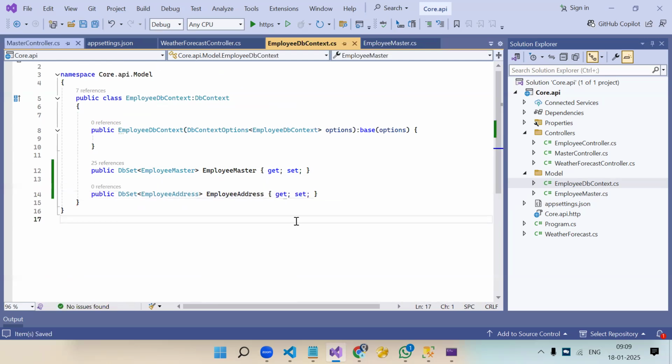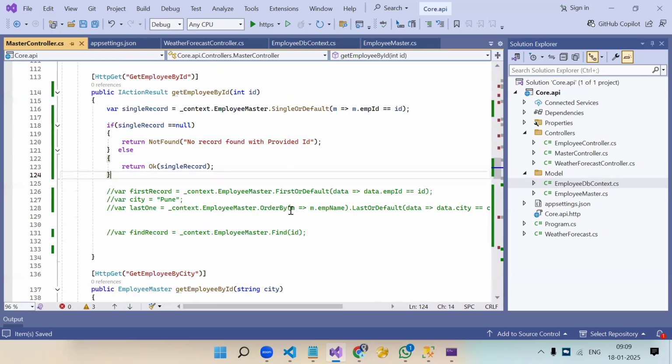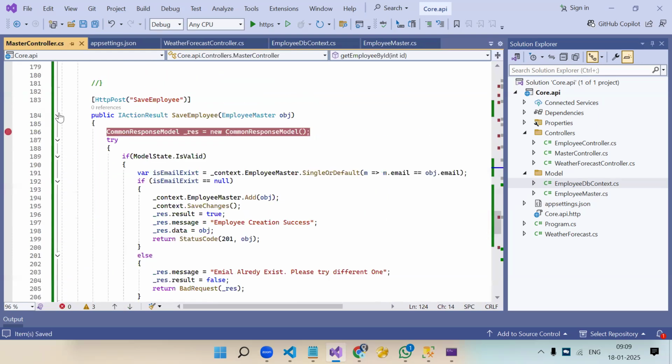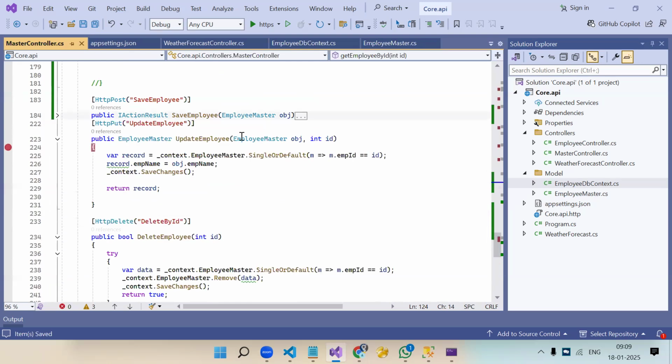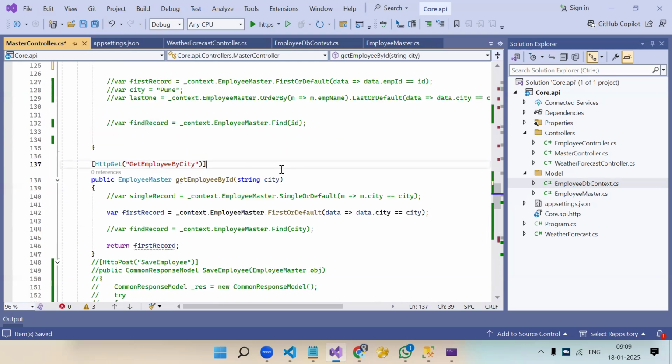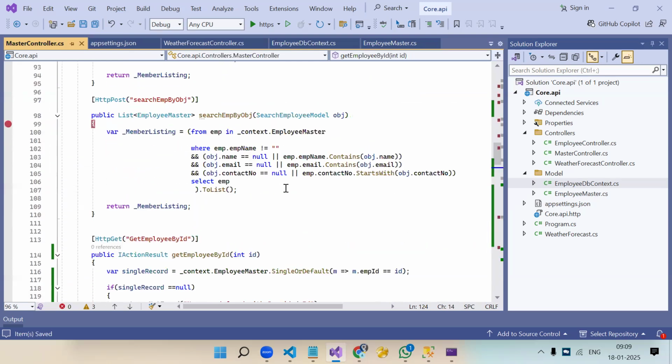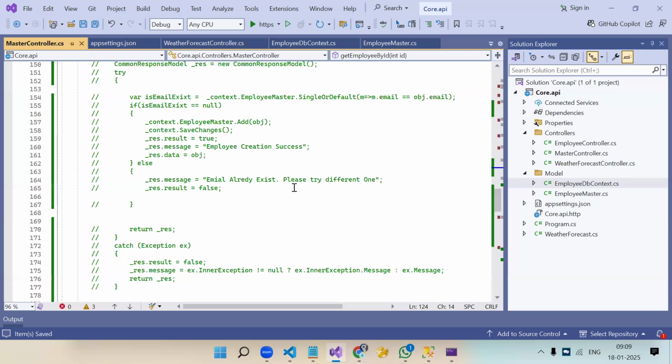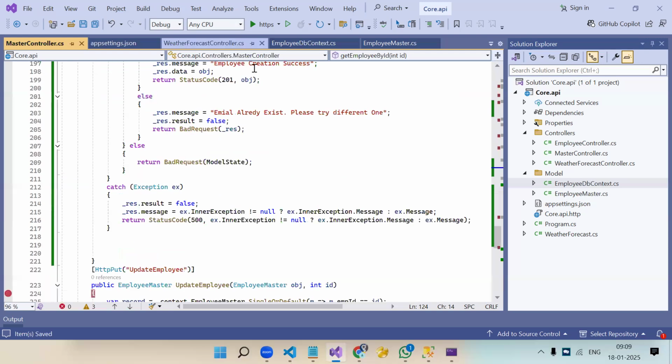Okay. Now in the master API, we will create one more API to insert an employee and the address also. Now from a single API, we are going to insert data into multiple tables, right? So we have two models.